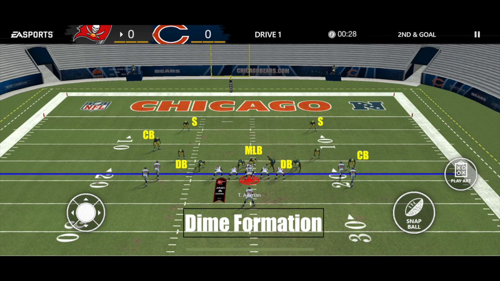Based on this pre-snap positioning, you can tell that cornerback 2 and the 2 safeties will be dropping back into the 3 deep blue zones, while cornerback 1, who is on the right side of the field, will be dropping into either a yellow zone or a flat light blue zone.